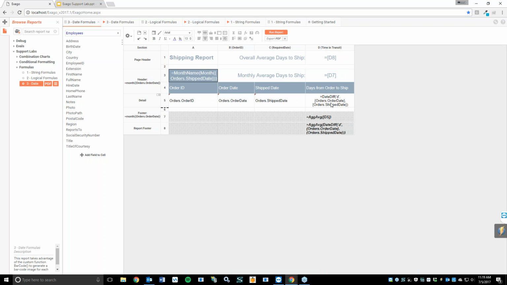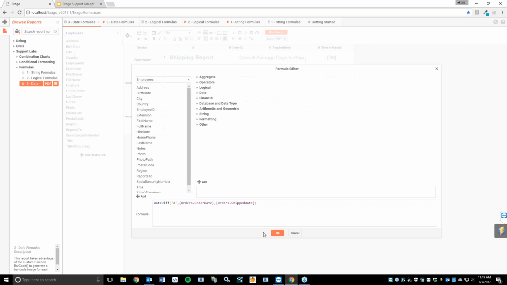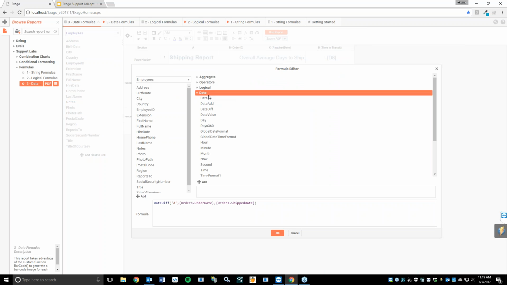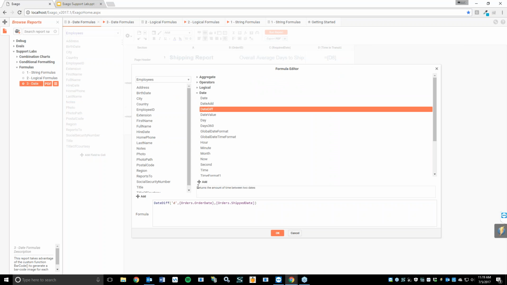Great. So the next function I'd like to dive into is this date diff. Date diff takes 3 arguments. So I'll again pull up the little description, returns the amount of time between 2 dates. But let me walk you through exactly what arguments this function is going to take. So date diff takes 3 arguments, as I said.